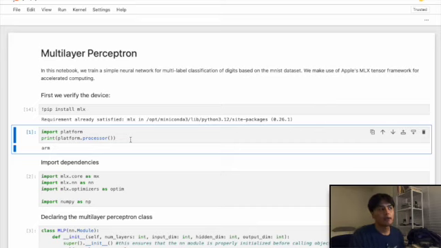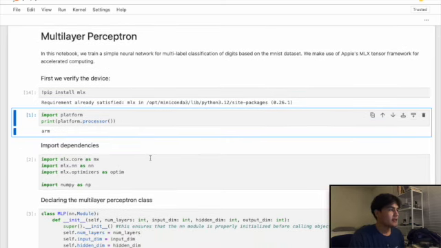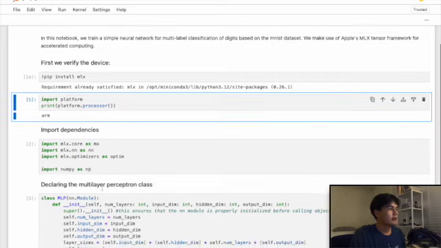That indicates that the computations are occurring in your M1 processor. Then you go ahead and import the dependencies: mlx.core, mlx.nn, which is the analog of torch.nn if you have experience implementing neural nets, and optimizers, which contains several ones such as Adam, SGD, etc., and then NumPy.